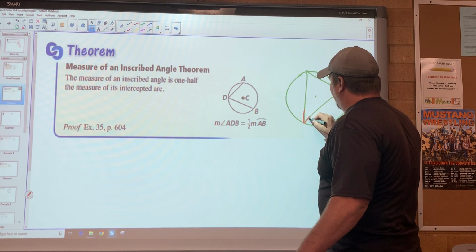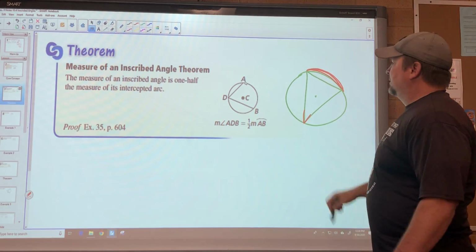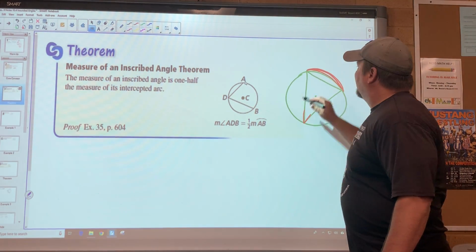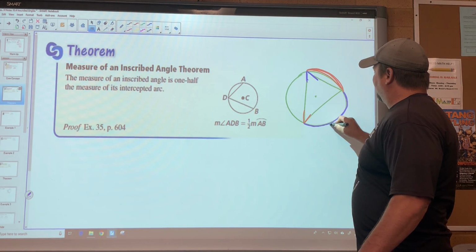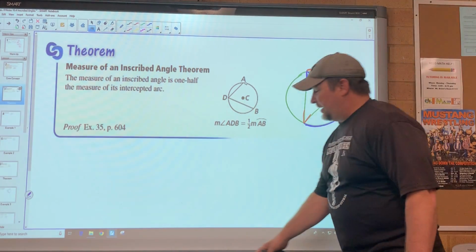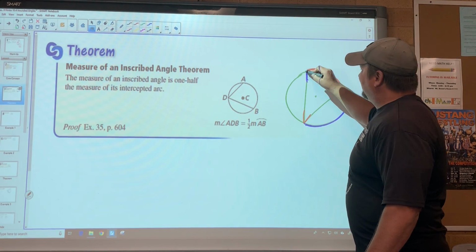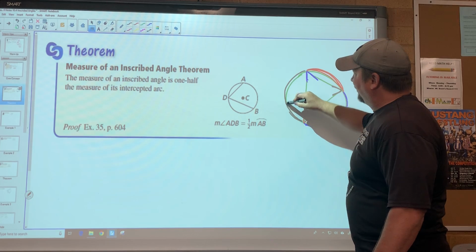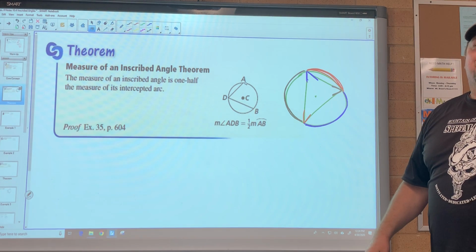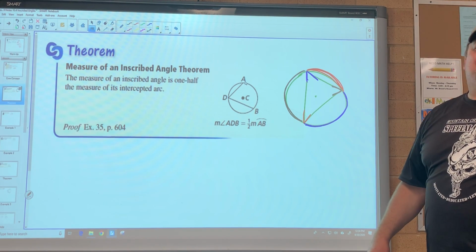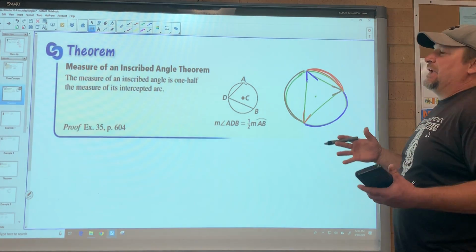So this angle right here and this arc will be related to each other. Okay? Everybody with me? Watch this one. This angle right here will be related to this arc over here. See how that works? And then this one over here, here's the last one. This angle right here will be related to this arc over here. Now, what's unique is we know that all three of those arcs have to add up to 360. Well, what's half of that? 180. That's what's pretty cool about this. It works. I mean, it's fail-proof.